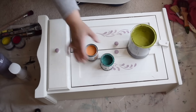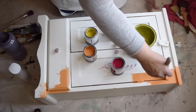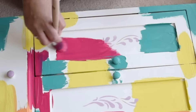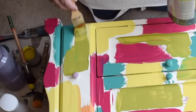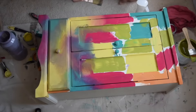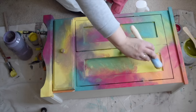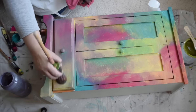Grab the brightest paints you have and use them to create a one-of-a-kind piece. I've given it a good cleaning and I'm using chalk paint because I know it will adhere to whatever paint is already on the piece. Just putting on blocks of paint where I'd like each color to be. Now that I have all my blocks done, I want to give it a spritz of water — keeping the paints nice and wet helps to blend them really easily together. I'm going to keep switching paint brushes to blend only the two colors that are next to each other.